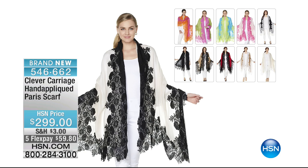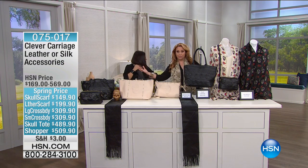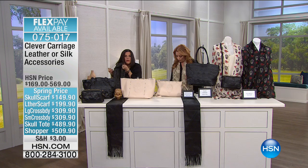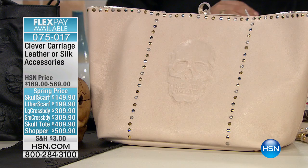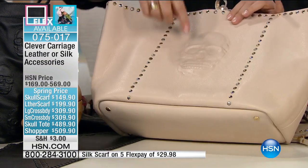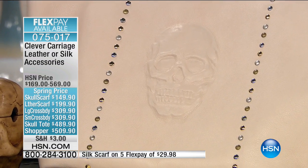We're going to go over to the table and get into the skulls, which everybody has been buzzing about on the set — the scarves, the bags. We have this entire collection. Everything you see on the table is part of the skull collection. It's the majestic leather whipstitch scarf with fringe. You've got the skull on the tote, the clutch, and then also a lighter ivory option. There is a three-dimensional skull on this — it's just incredible. In order to make these skulls, we had to make them in Italy. Only Italian craftsmen could achieve this effect.